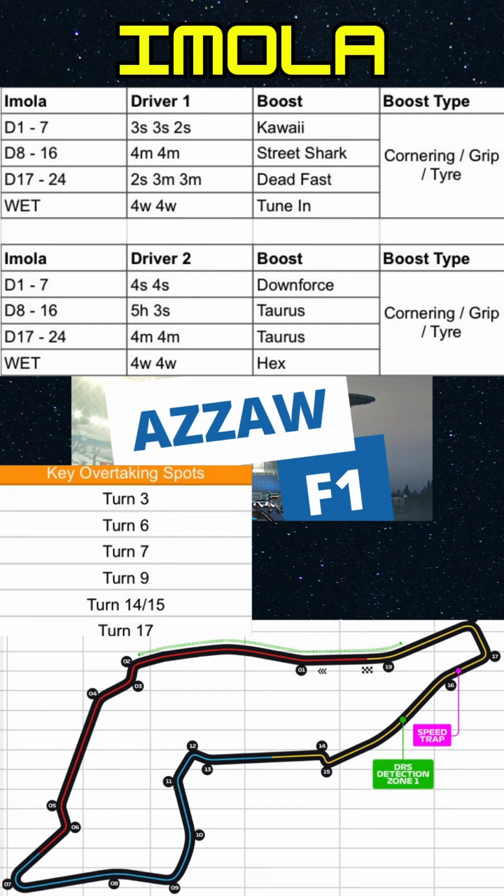And if it's wet 4 wet is the best strategy around Imola. So make sure you target, I've got turn 3 on there, but it is turn 2 and 3. Give it a go through there, turn 6, 7, 9, 14 and 15 and 17. And hopefully you will be on to some big points.